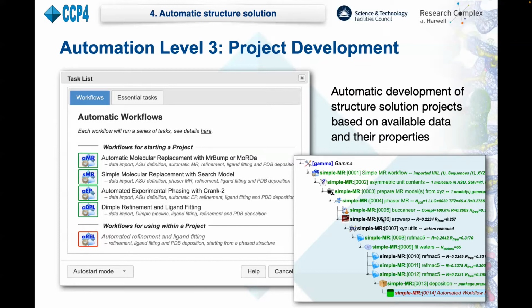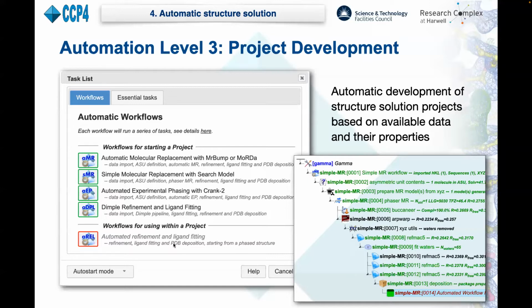Workflows for molecular replacement with given or not given structure homolog, and a workflow for experimental phasing, just those three. The additional two workflows are optimized for special cases when we deal with a perfect structure homolog and just want to fit a ligand in it, and for structure refinement of already phased structure with ligand fitting.